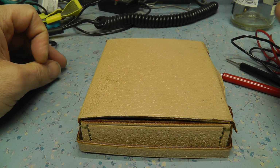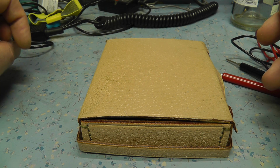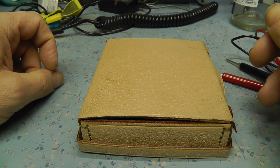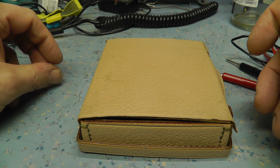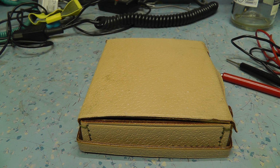Beginning of December last year, I was doing a bit of a search around on eBay, seeing if I could find any old 1970s analog multimeters like we used to have when we were younger. I remember a couple of them, particularly one that a friend had when he was at school, that I was always pretty taken back by. I had no idea what make it was. All I remembered was what it looked like.